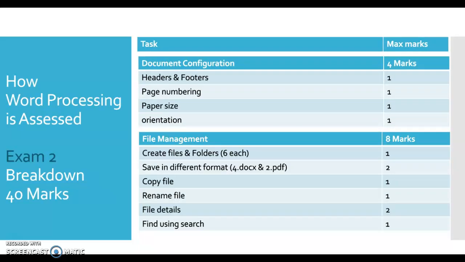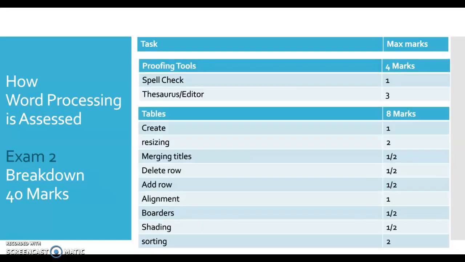Exam 2. It's broken down again, document configuration, headers, footers, page numbers, all very important. File management, can you create folders? Can you save in different formats? Broken down like this, 8 marks. Proofing tools, again, this time using the thesaurus or the editor. Tables, 8 marks, broken down like that.